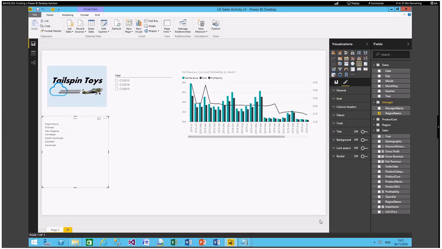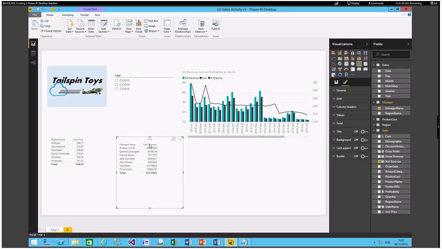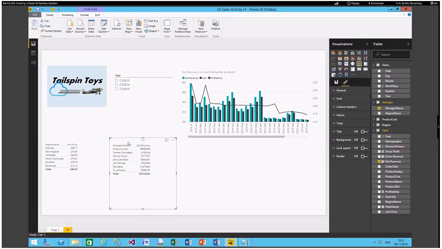So I got the unit price right here, and I can drag it right here. So I got the region by unit price. Also, like I said before, I want to see the manager name in a separate table, and I would like to see the net revenue for the manager. So I can drag that right here. So I got the region name, and I also have the manager right next to it.